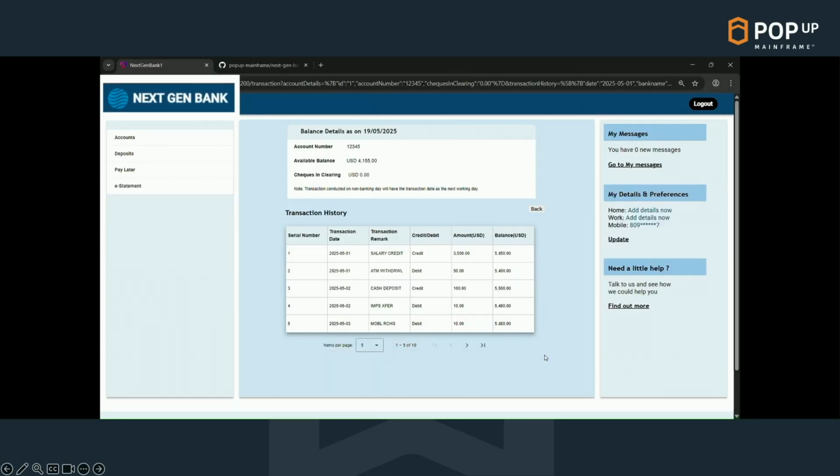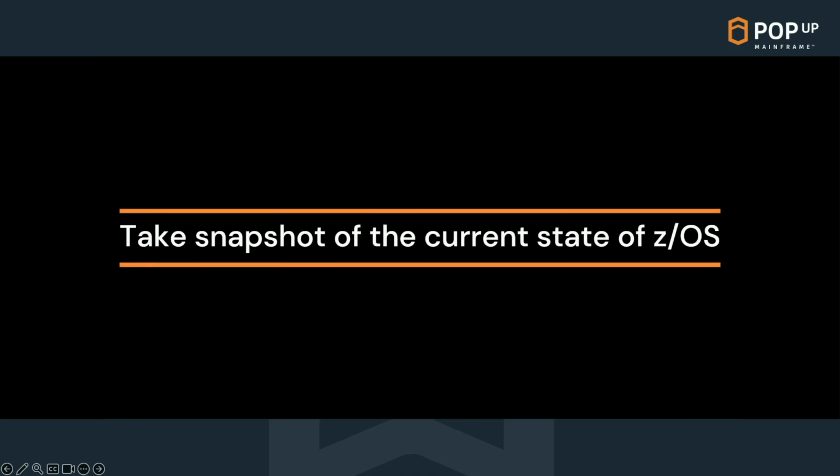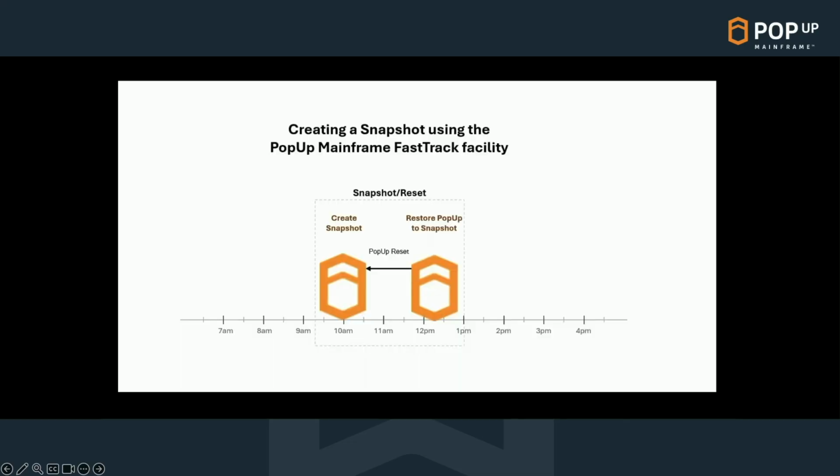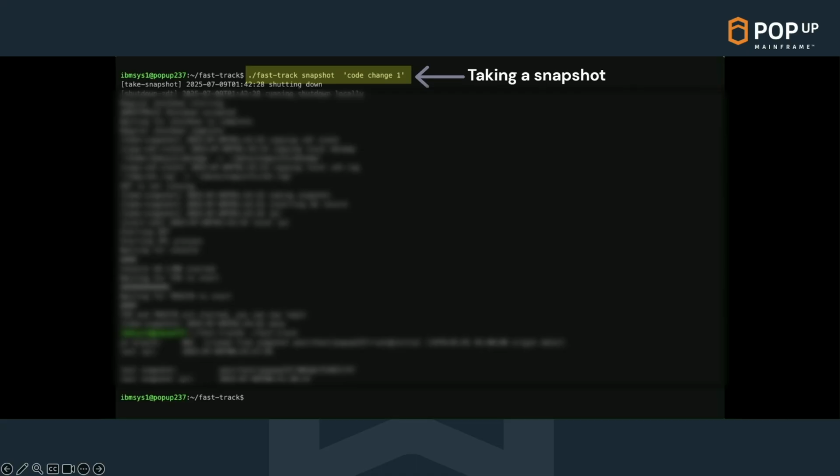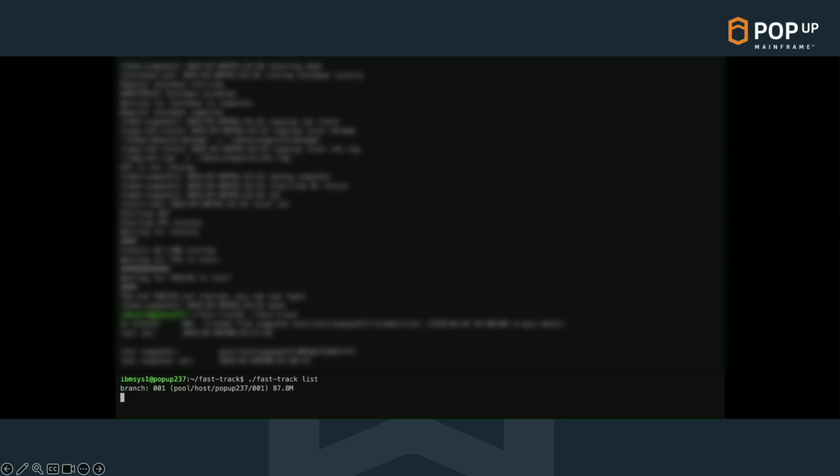and we've built this sample application, and we're going to show the customer transaction history here on the UI in ascending order, oldest first. So we're going to show there's a new request in from a user who wants to see that changed around, which means the transaction history needs to be sorted in descending order. But before we make the change, we're going to show you how we can take a snapshot of the entire z/OS environment, so we can return to any snapshot with the self-service capability. And so this means you don't need to worry about potentially breaking the environment to do this.